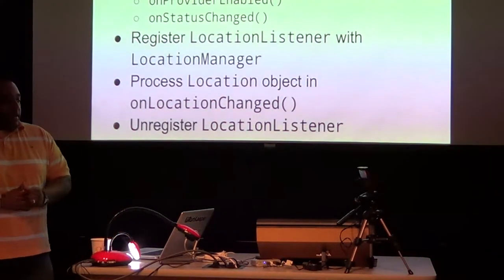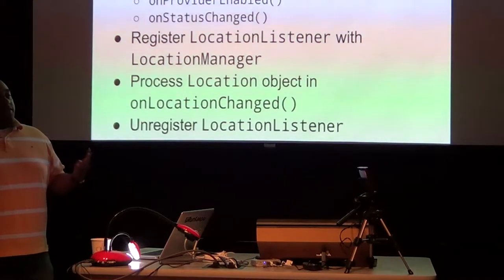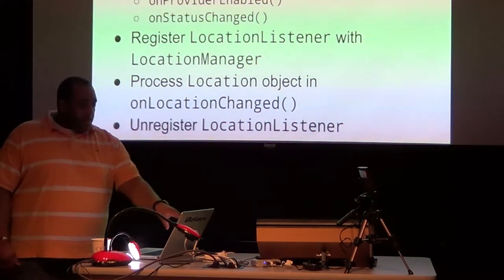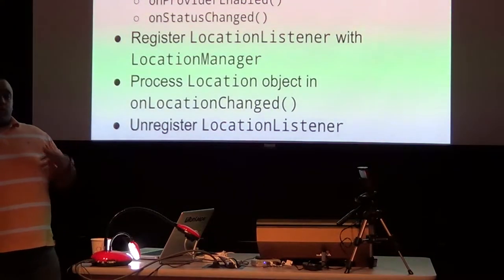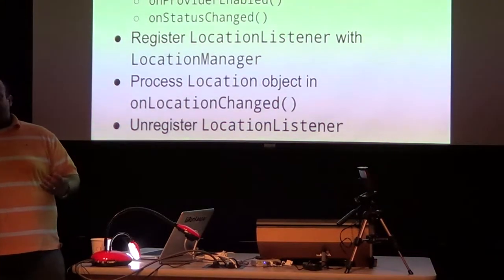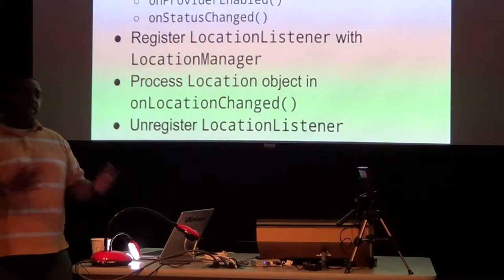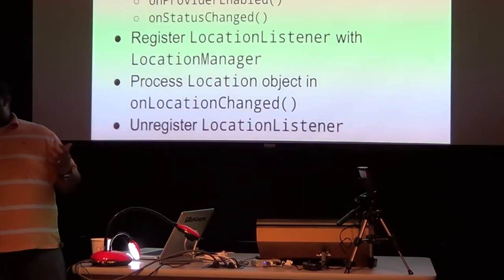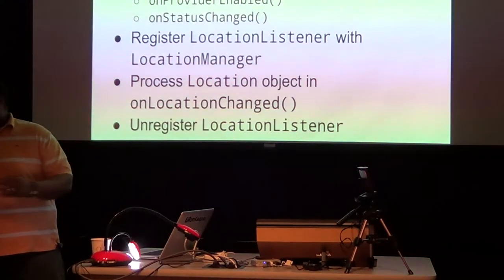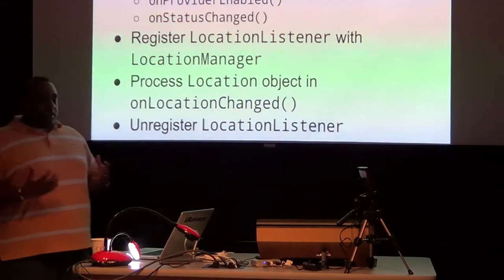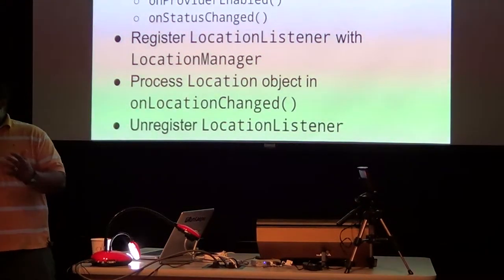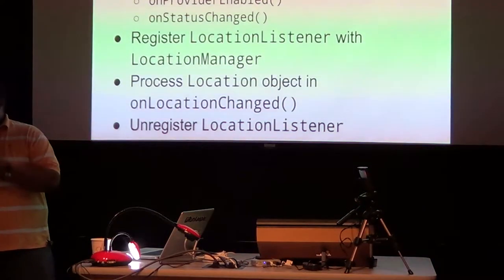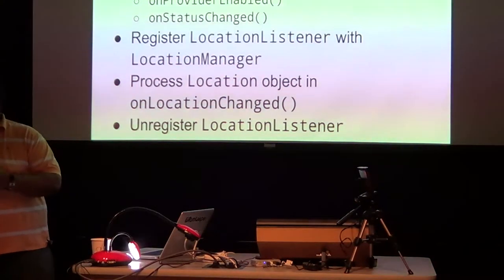To implement a LocationListener in Java, there are four methods you have to implement. The one we tend to use a lot is onLocationChanged. That's the method that gets called when Android has a new location to give you. This is a key takeaway: you can't really ask for a location in Android. You just tell Android, give me a location when you have one. So if you use a GPS provider and the app's expected to work indoors, the user's just going to sit there waiting, because you're going to get nothing. The app could potentially just hang there and put up a spinner.